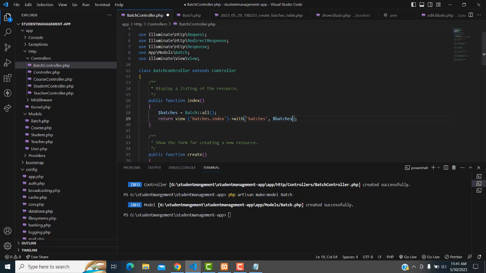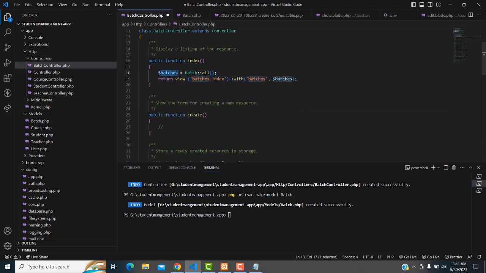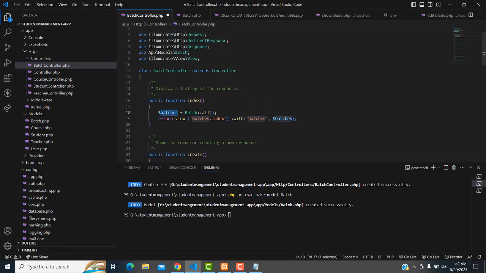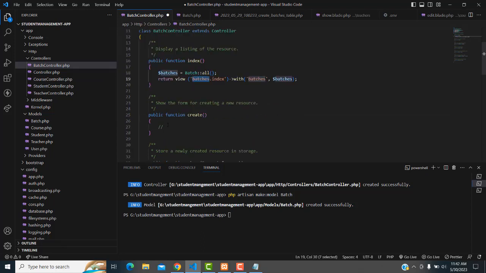The same thing, I already taught about this one. We load all the data from the batch database via the model, which communicates with the database, bring the data, assign it to the variable batches, and return it to the index page. That's what it will do.